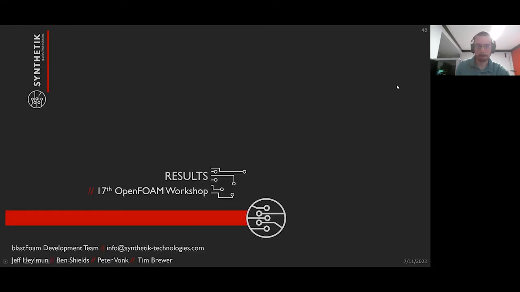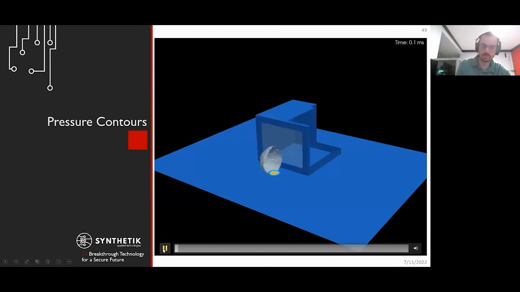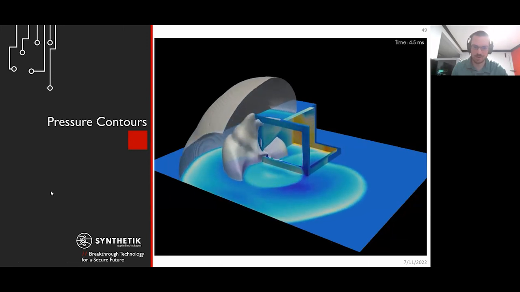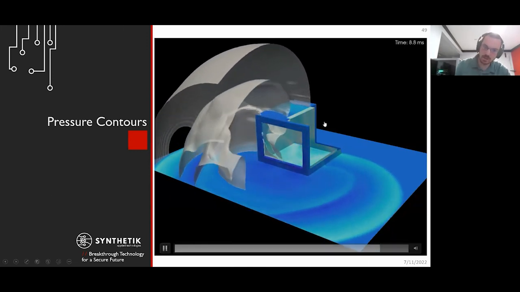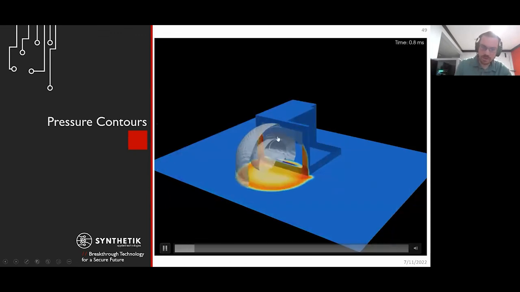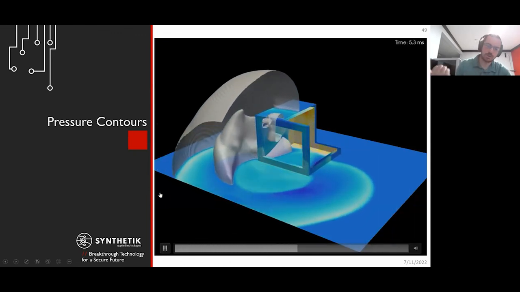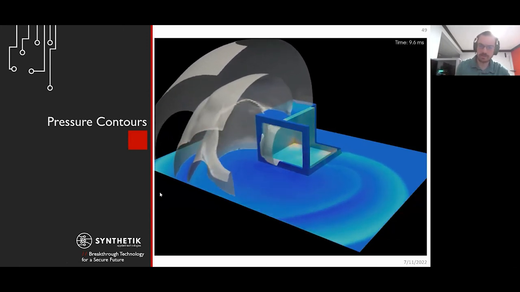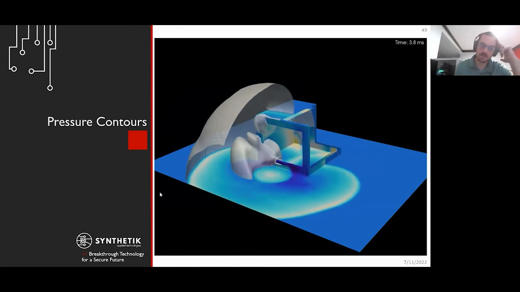Okay, so then just some quick results. Here we have our pressure contours. Half of this is obviously pressure contours, half of it is not, so you can see the building has kind of been cut away. We'll zoom in in a second on the glass so you can actually see what's happening, but you can see that those pressure waves get into the building, especially at the start. It only goes through a section of that glass.